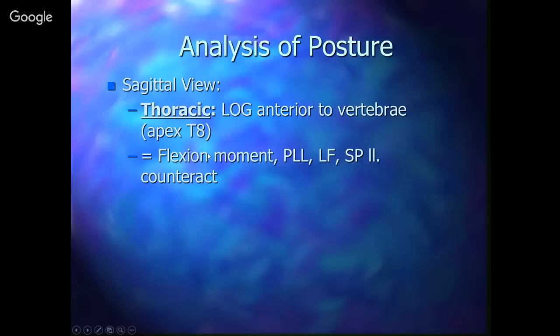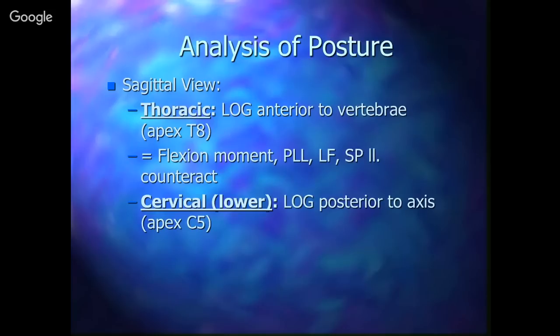Therefore, we have to have something on the posterior side, again, something on the extension side of the spine, the back side, to stop it. Notice you don't see erector spinae here. Don't need it. We once again can be energy efficient, energy conserving, and use our posterior longitudinal ligament, our ligamentum flavum, our supraspinous ligaments to counteract it. Interspinous could be here as well. I left that off, but you can include interspinous ligaments. All of these inert structures are well positioned to check the flexion moment due to the pull of gravity.